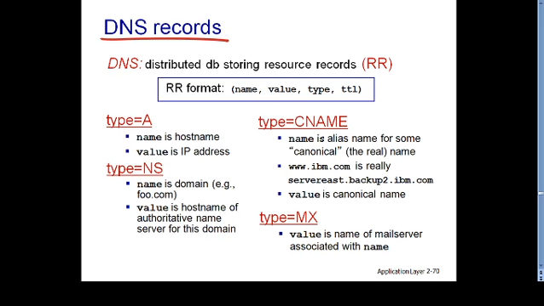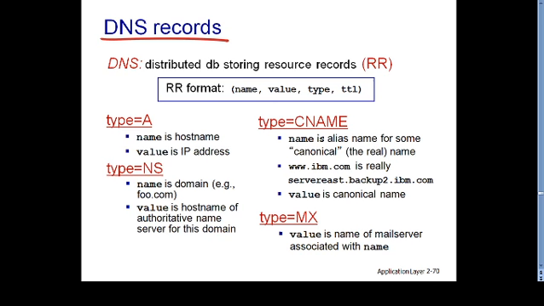So most of the time humans tend to remember short names, alias names. Humans only remember a short name of a particular web server. Then DNS has to convert that particular alias or short name into the canonical name first of all, and then we can get the IP address of that canonical name from the authoritative DNS server, because in the actual mapping we have canonical names with the IP addresses.